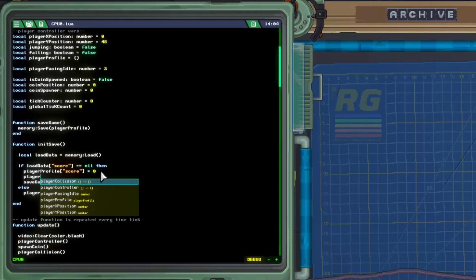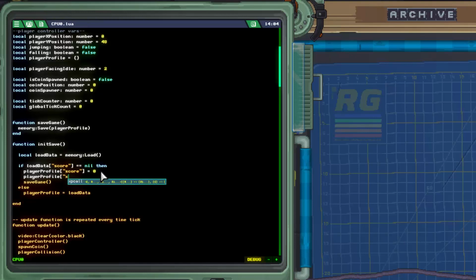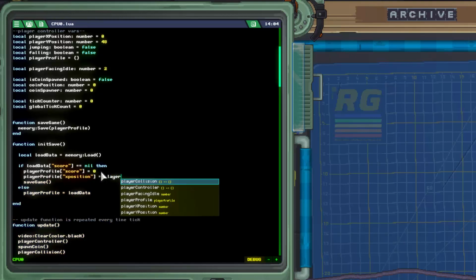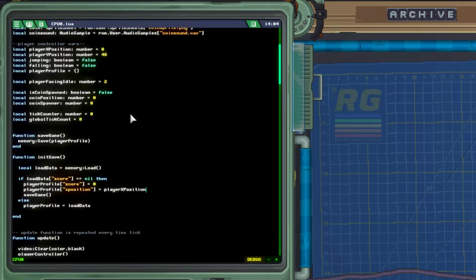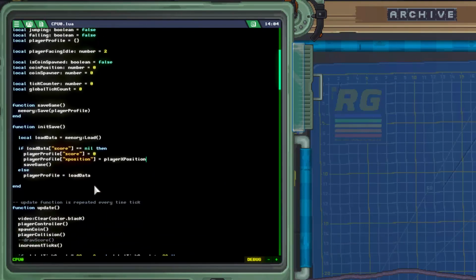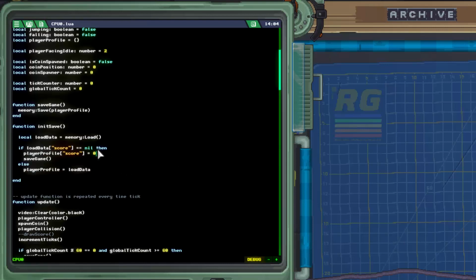So we'd say player profile of X position is equal to player X position, because we know player X position is at least set to a number, right? So if we wanted to save the X position, we could also do it that way. But we're just going to be saving the score for this.